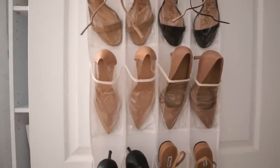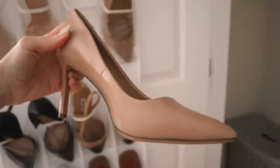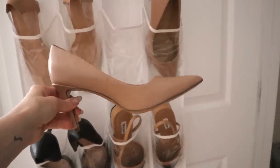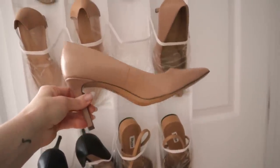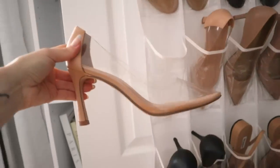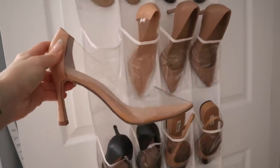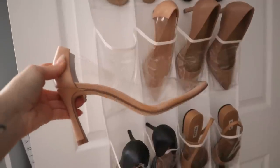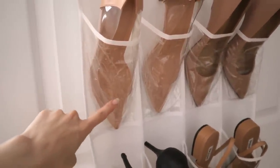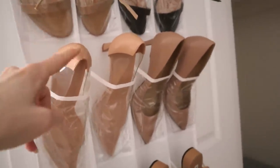I also have clear plastic high heels from Chinese Laundry, found at DSW. These I've actually worn a lot — they're a great grab-and-go evening shoe, surprisingly comfortable despite being plasticky, with a thick heel that's not too high. I love that you can see your toes through them. Above those are a few strappy sandal pairs. Sam Edelman is my favorite place to get that Stuart Weitzman look for less. I have black strappy sandals and beige strappy sandals — the beige ones are probably my most worn high heel sandal ever, with little sole cushions inside.